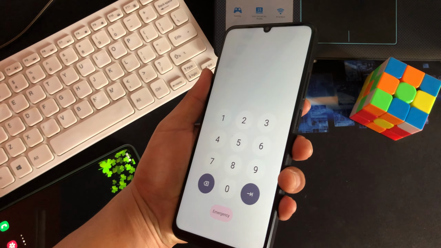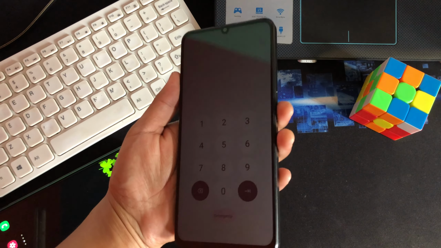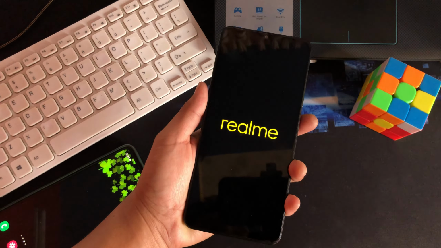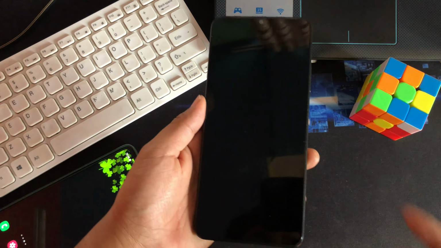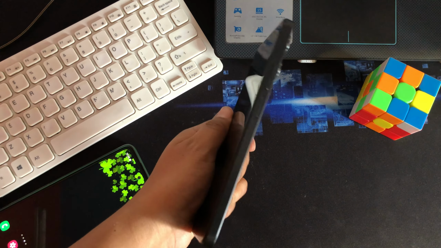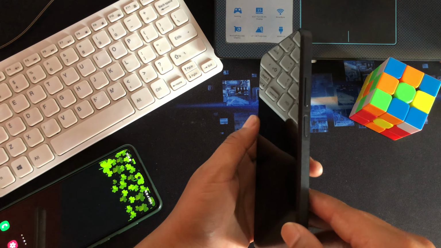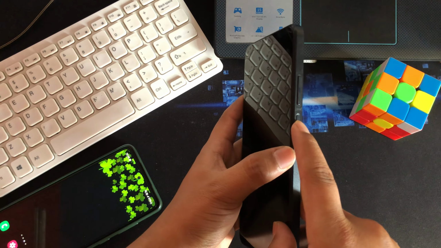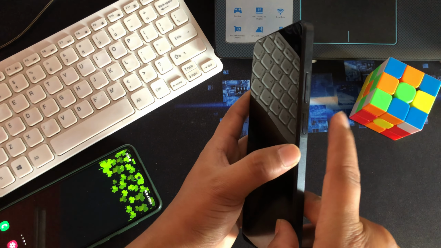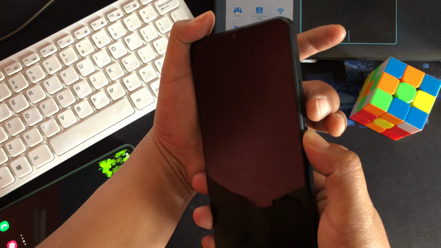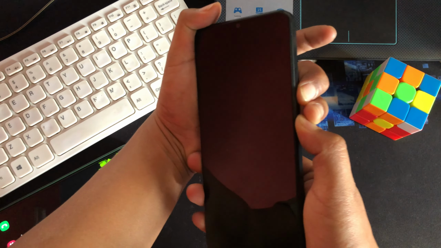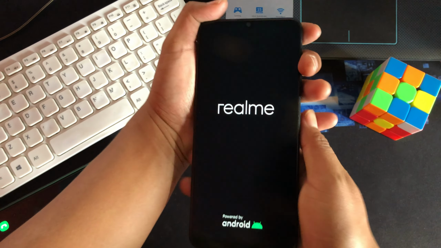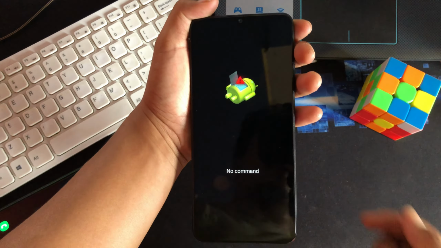So let me first hard reset this. To hard reset, you need to power this phone off. So let me power off by tapping on power off. And now you can see the vibration just hit my hand. Now this is completely turned off. Now to go to boot recovery mode, you need to first press the power button for a second. 1, 2, 3, it's done. And then you will need to press the power button and volume down button, and once you see the Realme logo, release both of the buttons and it will take you to recovery mode.